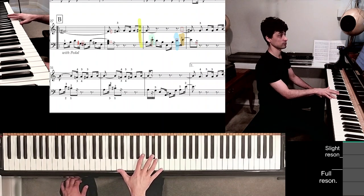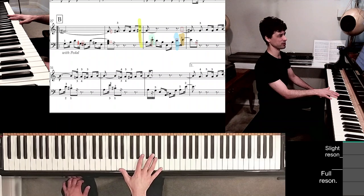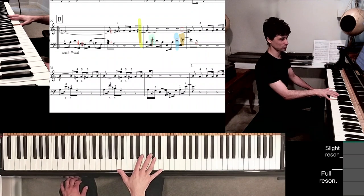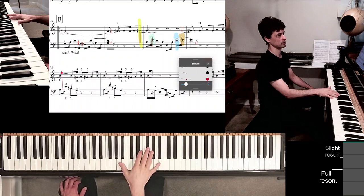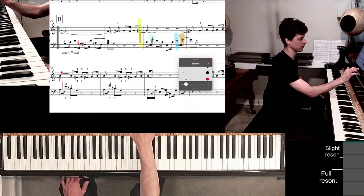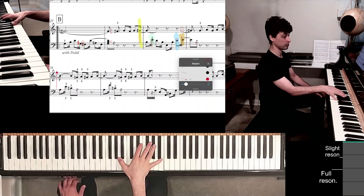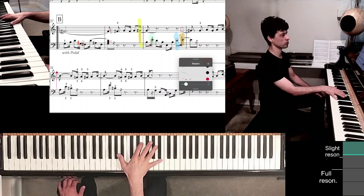The other option for measure 31: keep finger 2 on E, because when you position the thumb on A in measure 30, your 2 will naturally rest on E natural. In measure 31, the only thing you'll have to do is a big move in. As you come into playing the A, the fifth finger slides in and the thumb plays sideways inside the key. Finger 2 is still on E, and then you just bring finger 1 over to C sharp. It's very important to be inside the keyboard for that reason — bring the hand back in, play A with the thumb, finger 2 on E, then finger 1 jumps over to C sharp.